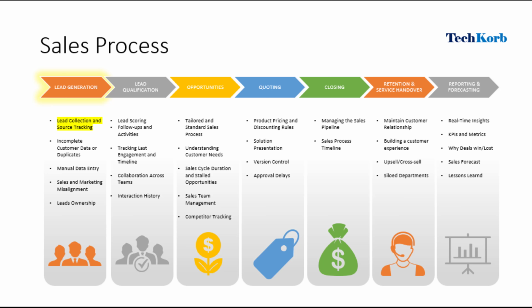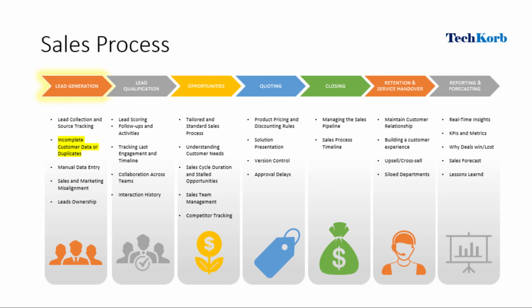Leads come from everywhere: your website, events, referrals, social media, but do you really know which one is the best for you? Incomplete data or duplicate data. Did you ever find a lead without a phone number, email, or might be without a name actually? Or did you find some leads with the same data and you are wondering why do we have some duplicates?